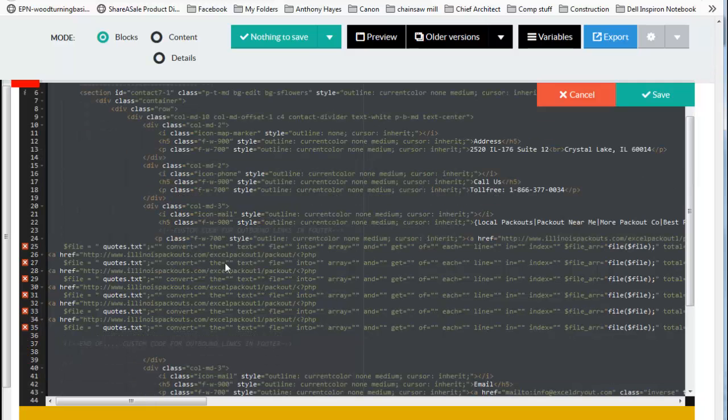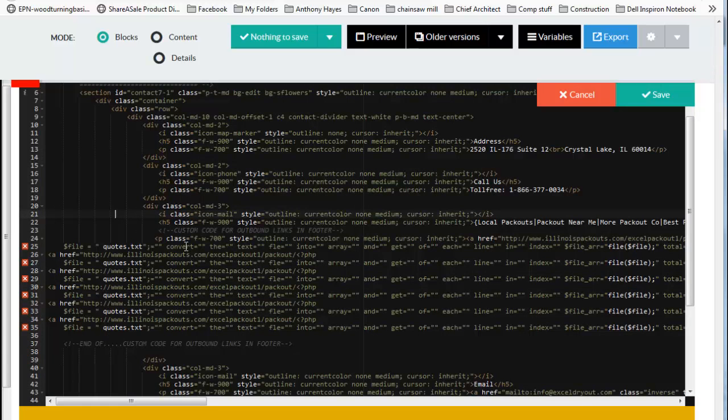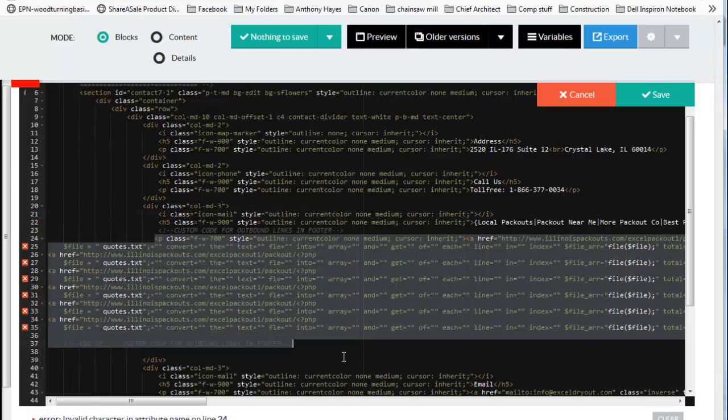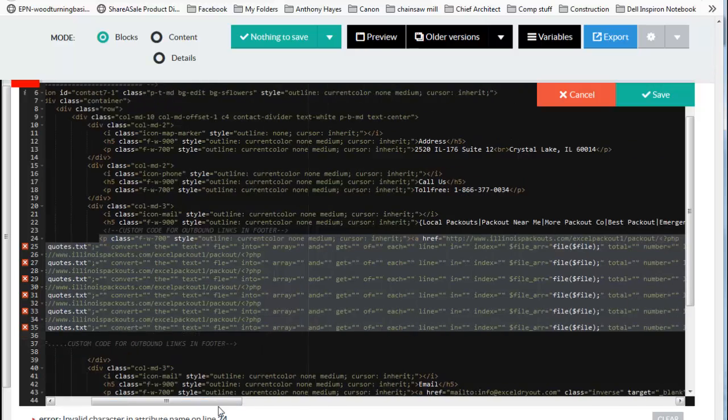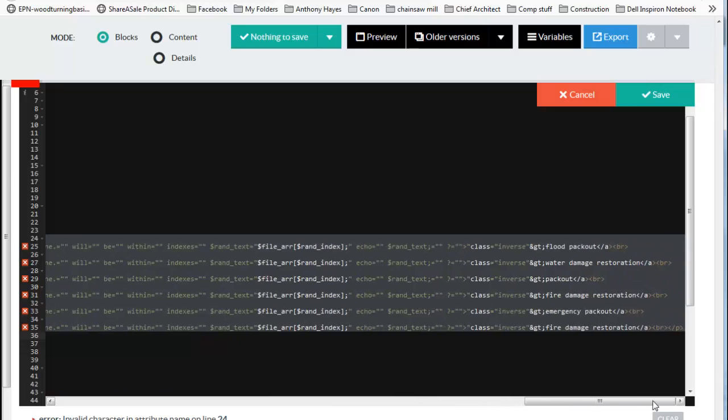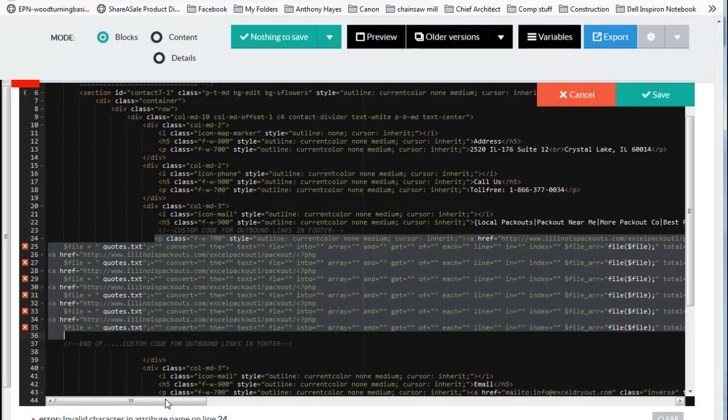Now, this is my code. Right down through here, you can see the editor just rips it apart. It's PHP. I'm not sure why it's doing all that, and I'll show you what it's supposed to look like.